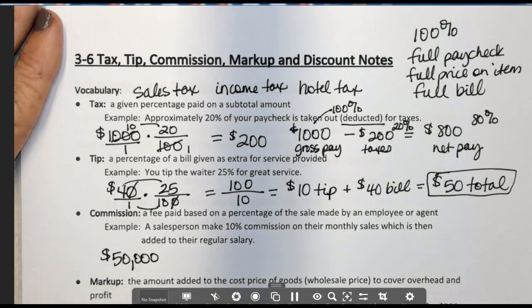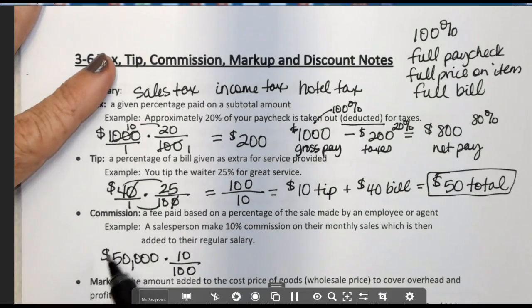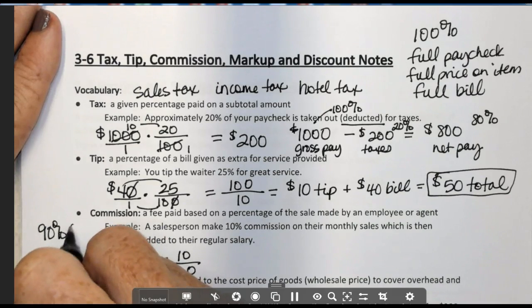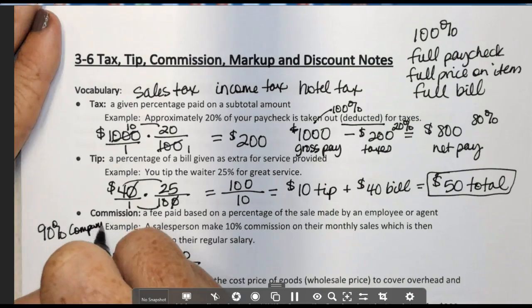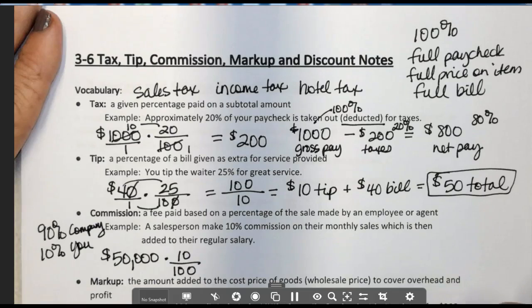I don't know what you sell. You sell widgets, okay? They are going to pay you another 10% on top of your salary for how much you made the company. Because think about that for a second. If out of that $50,000 you're getting 10%, the company is still getting 90% of that. You're getting 10% of that, right? So they're still doing pretty well, okay? But you are more motivated to sell because of that 10% that they're paying you, okay?